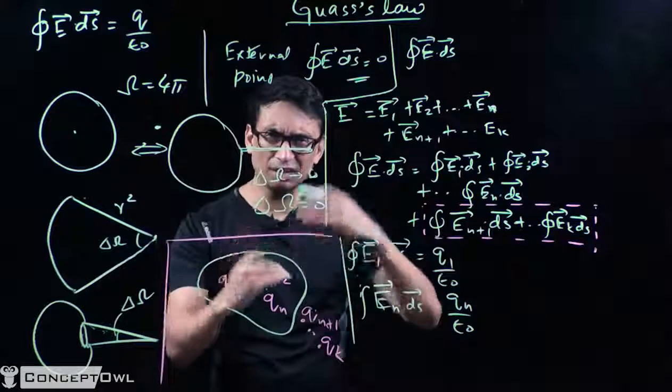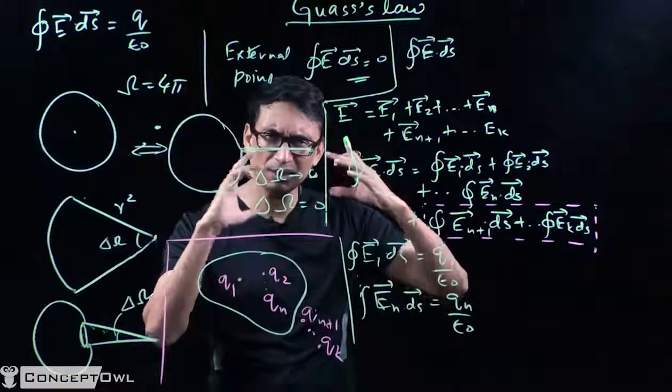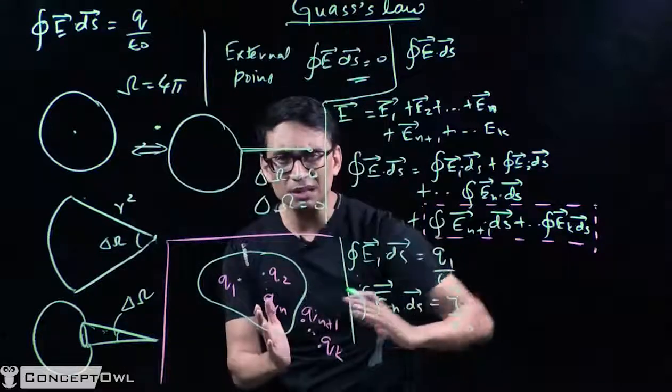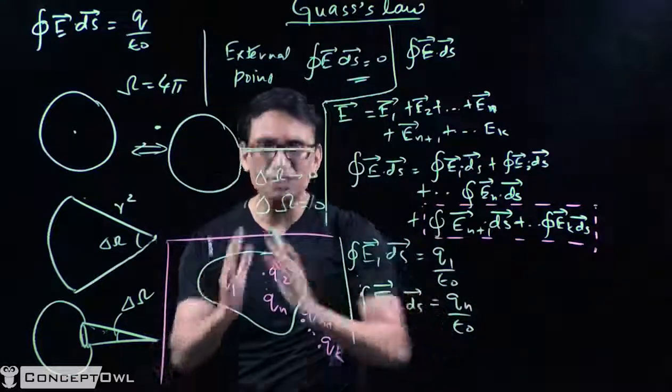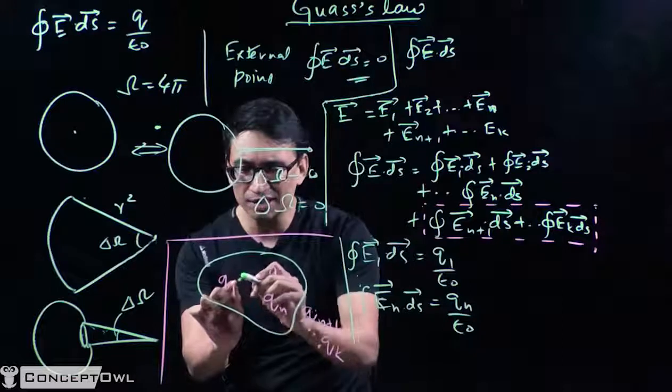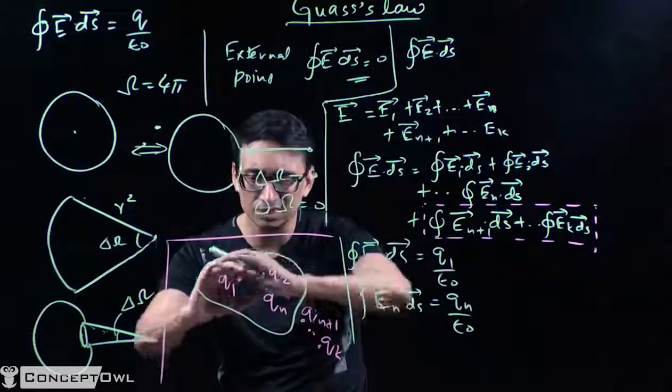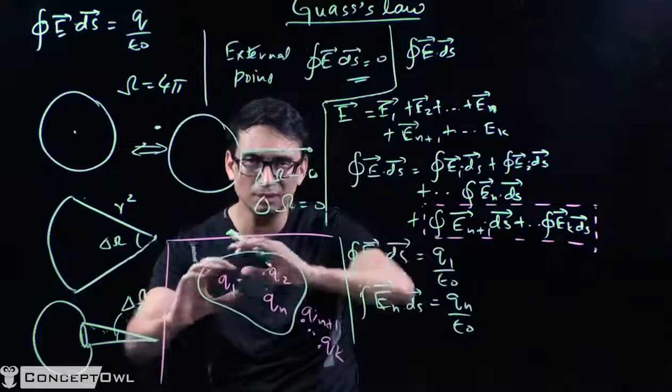So first, let's think a little intuitively, then we'll use the concept that we have derived here. Electric flux is the number of lines which are crossing the surface. If there's a charge inside, the lines because of this will be crossing the surface, and we can say there's a certain number of lines crossing, so a certain amount of electric flux.